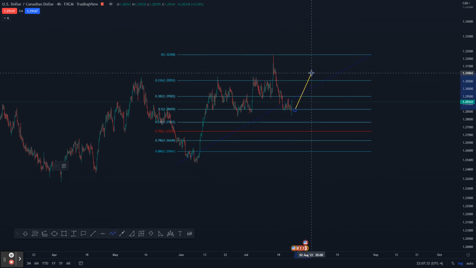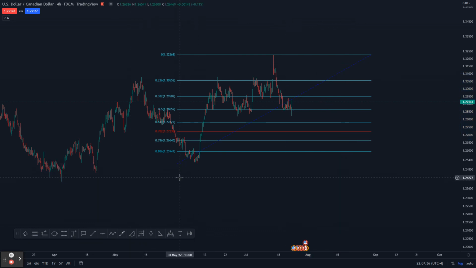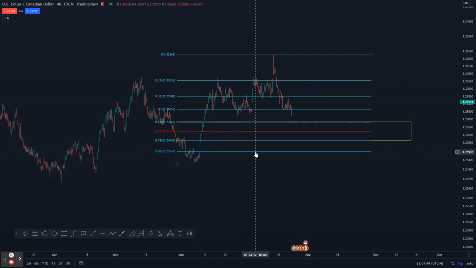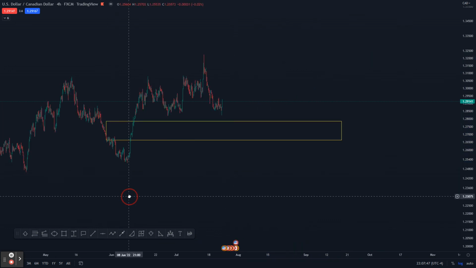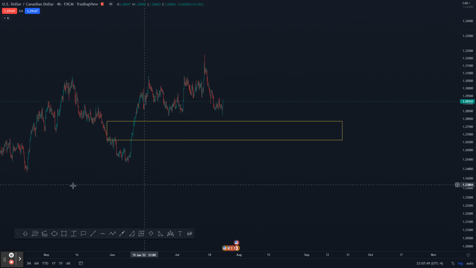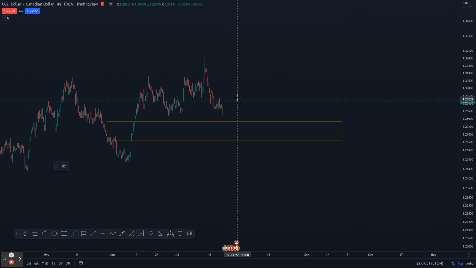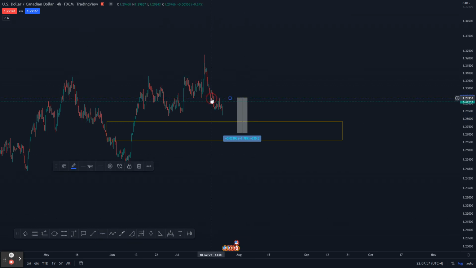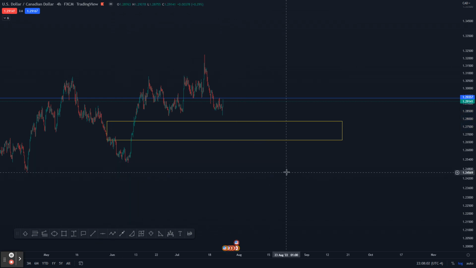Now, don't be surprised if some stupid stuff like this happens. You come back up here again and then do something like that. You gotta be mindful that could happen, right? So where we want to come to, like I said, the 61 through the 78. So this is a zone where price can come back to for sure that we're looking for. And like I said, I would want to see something coming down this area. But I am mindful to keep an eye out that level has to hold. All right.